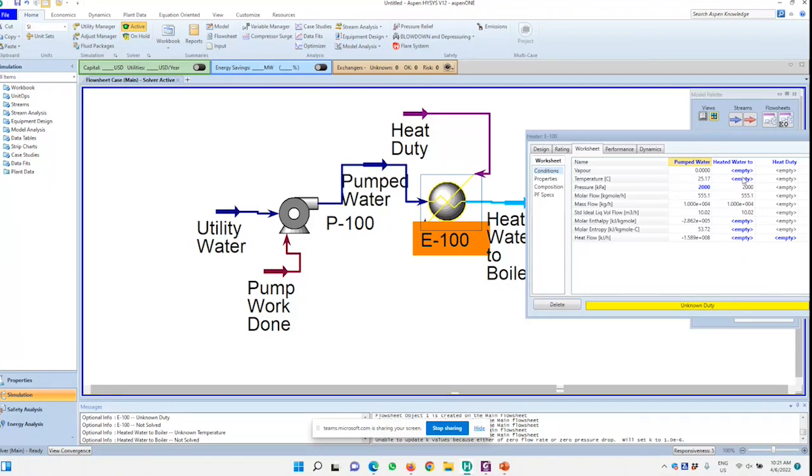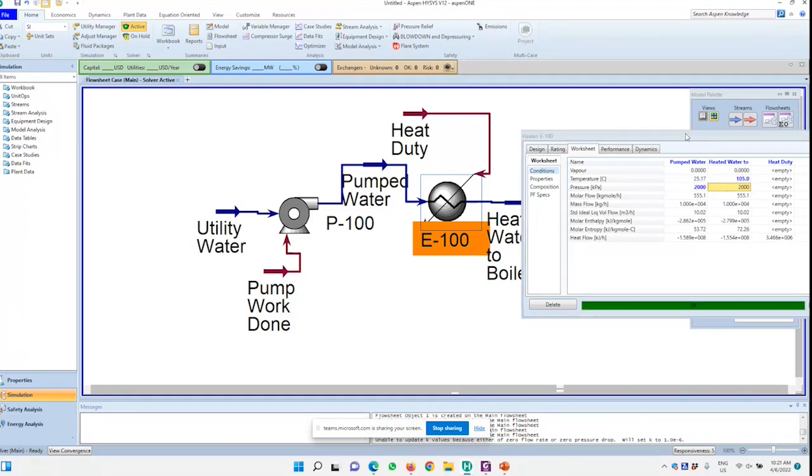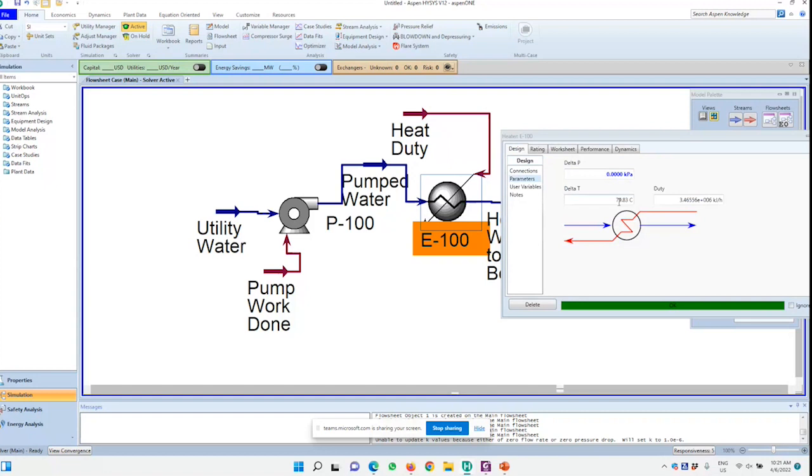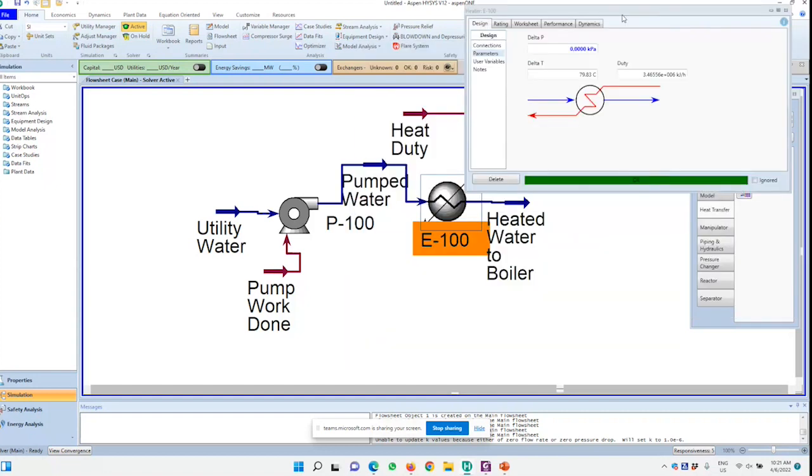Given the temperature here, 105 degrees Celsius. And that will also specify the delta T required, which is 79.83 degrees Celsius. So HYSYS is a bit more flexible in terms that it knows how to indirectly get the information that it needs without you having to tell it openly that this is the requirement for each unit.